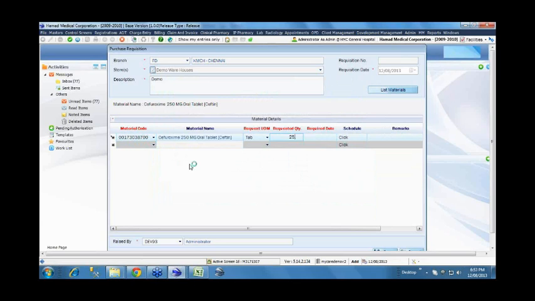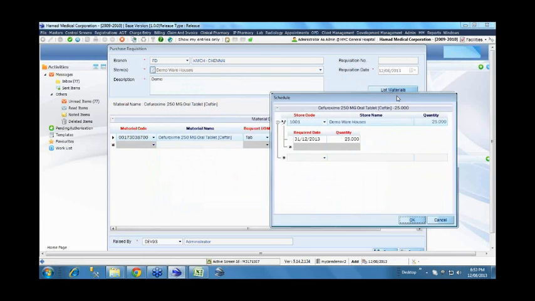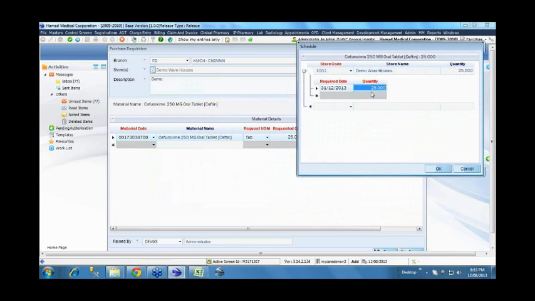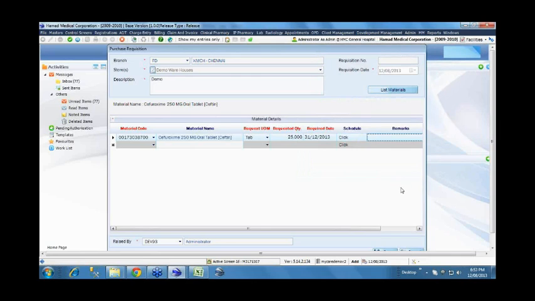So this is the provision. From here, since we are placing the purchase, we can specify the schedule. The schedule can be either generated based on the original request, or you can specify a different schedule here, as to when I need these items.